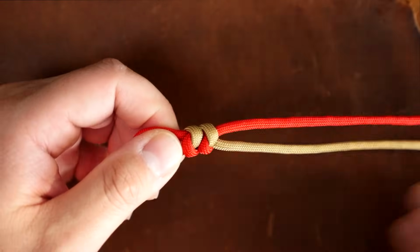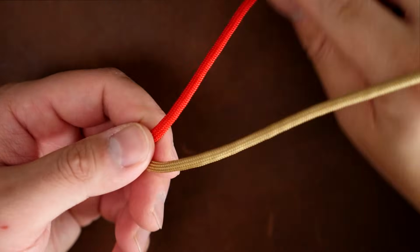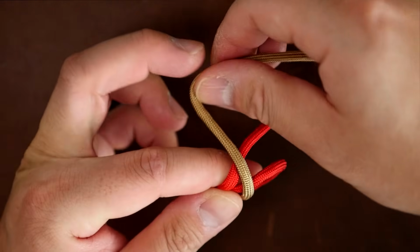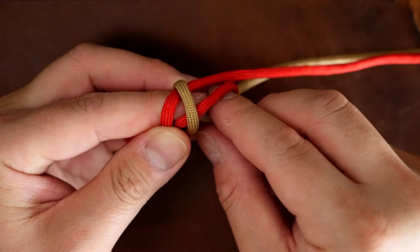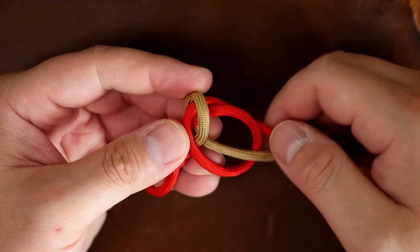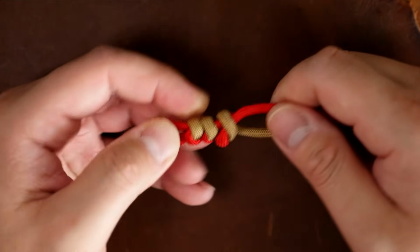So what's great about this method is it's very tactile in that you don't really have to look at what you're doing. You can actually almost do this with your eyes closed. And as you can see, once you've got the method down, you don't have to grab the end of the cord. You can just pinch and grab the gold cord through the red loop, and it's even faster. And already we've tied 3 of our snake knots.